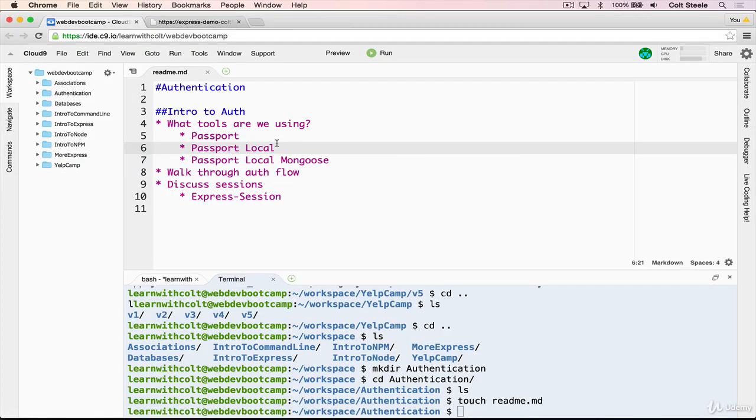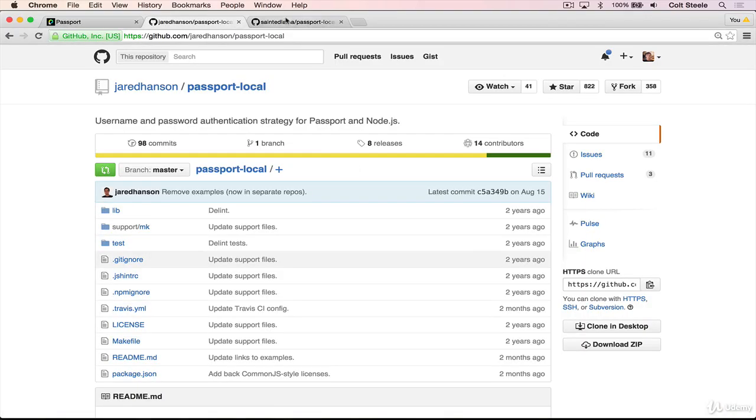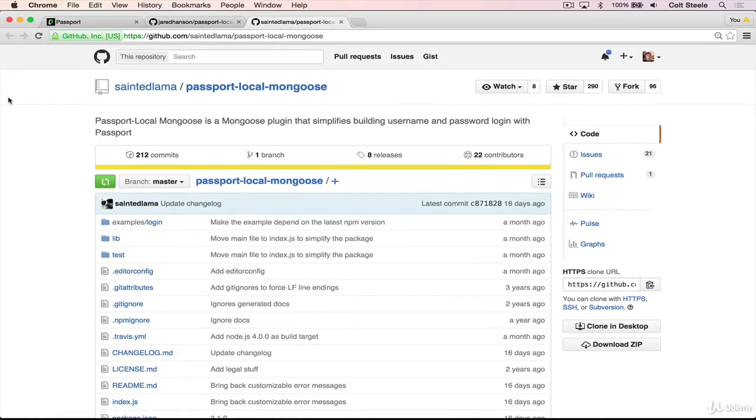Okay, and there's one more package we're going to use, which is called Passport Local Mongoose. So I have the GitHub open for that. And Passport Local Mongoose is another package that will just help us implement authentication with Passport, and it's especially made to work with Mongoose. So we don't have to use it. We could get away with just using Passport Local, but Passport Local Mongoose is going to help us make it even faster and make it simpler for us. And then of course, in the optional auth from scratch section, we'll be creating auth from scratch without any of these tools. Okay, so those are the 3 main tools.